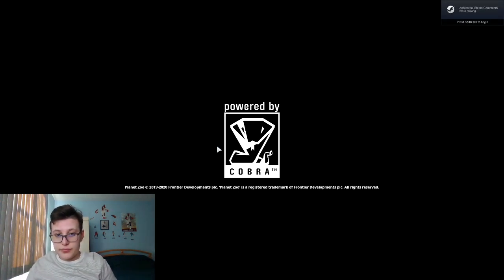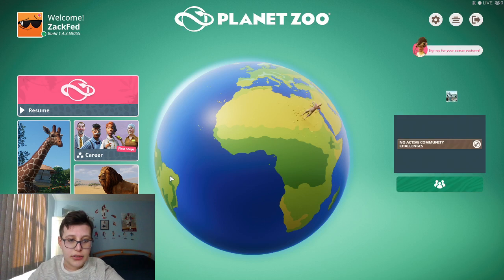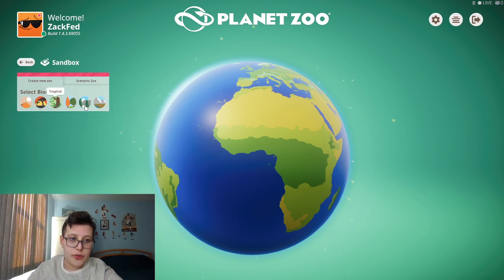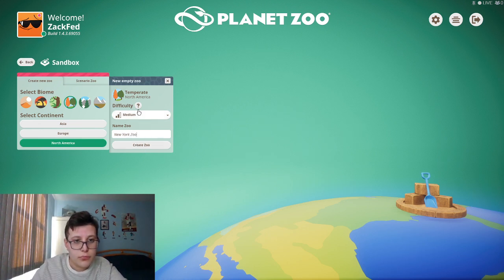So we're playing some more of this game. I'm going to actually make a brand new zoo for this episode, and to show you guys what I've learned from this game and stuff. I actually have a lot more zoos than you guys think I do. We just need a new one. We'll do temperate, North America. What should we call it? Maybe New York Zoo? Difficulty easy and create zoo.